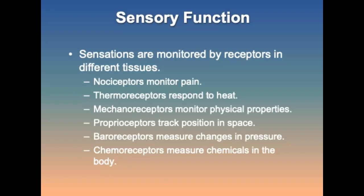Visceral pain is deep pain caused by the activation of pain receptors in internal areas enclosed within cavities such as the chest, abdominal cavity, or pelvis. Somatic pain is caused by activation of pain receptors in superficial tissues such as the skin, bones, muscles, and joints. Referred pain is pain perceived as occurring in one part of the body other than its true source, frequently occurring with GI issues. Phantom pain is the sensation of pain in a part of the body that is no longer present, such as with limb amputation.